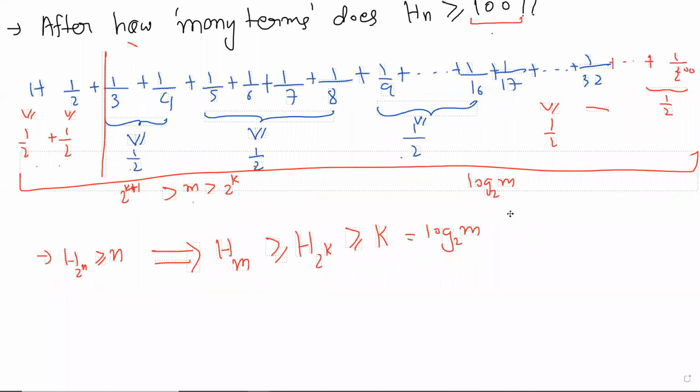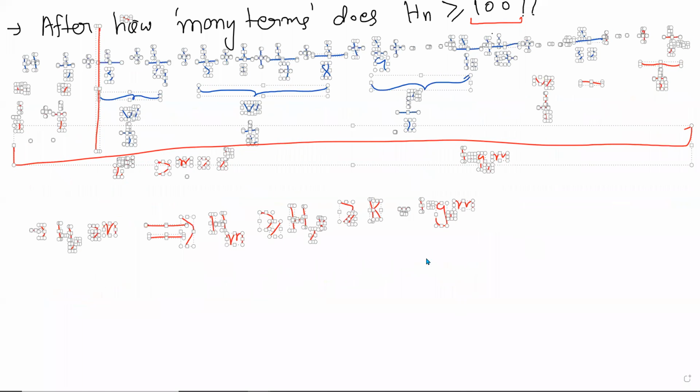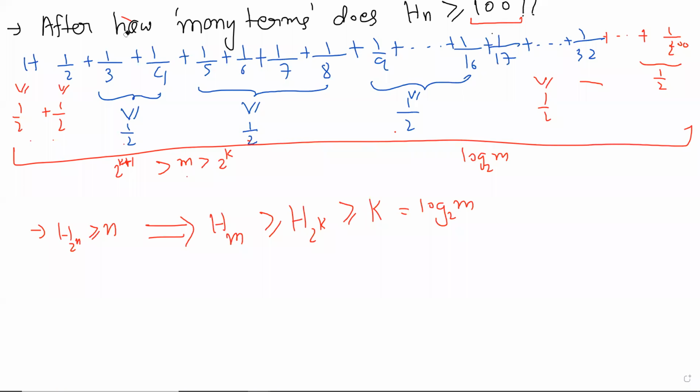Well, we know that we have a lower bound, but the question is whether it is a good lower bound or not. Because we have just made an approximation, right? So we know that 2 to the power 100 terms will give you 100. But is that a good approximation, or would it be something like 2 to the power 50 terms also? We know that we got this, but the question is: is this a good approximation?